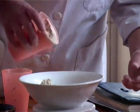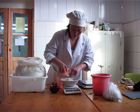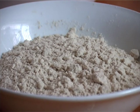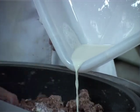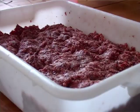In addition to that, 17 grams of soy protein needs to be added for every kilogram of meat. 1 litre of milk will also be added to 10 kilograms of meat, so the total weight of the meat will reach 11 kilograms. 11 kilograms of meat would require 187 grams of soy protein. The total weight of all ingredients is 350 grams, and they are suitable for 10 kilograms of meat.